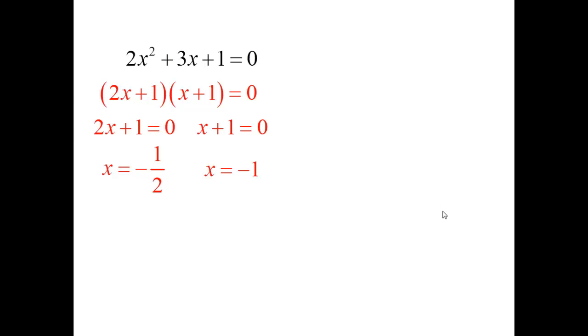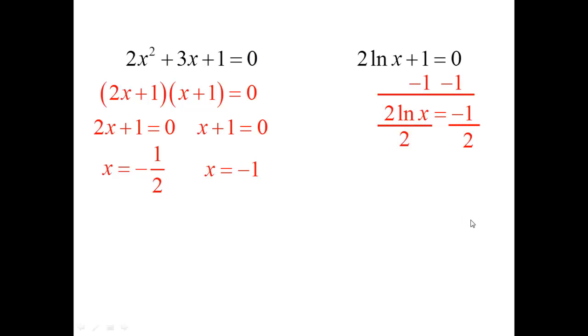Now in chapter 3 we jumped to a different type of equation. These so far have all been algebraic equations. But then we jump to non-algebraic or transcendental functions, such as the logarithm. But of course, we quickly realized it doesn't matter what type of equation it is. You just follow the same rules. Use inverse operations to get the variable by itself. So on this one, we could subtract 1, divide by 2, just like we normally have.